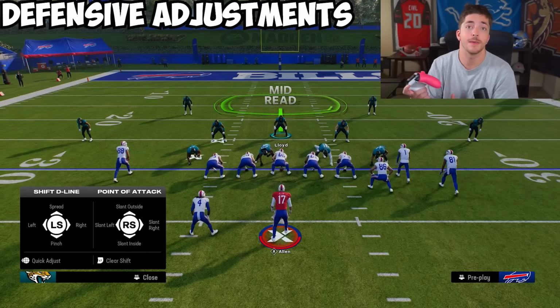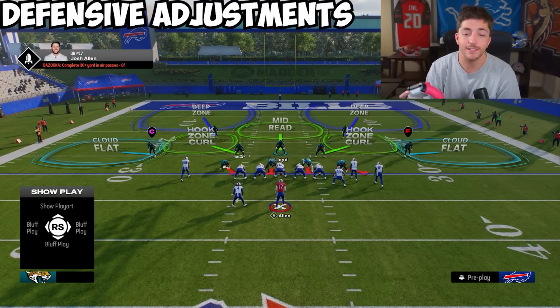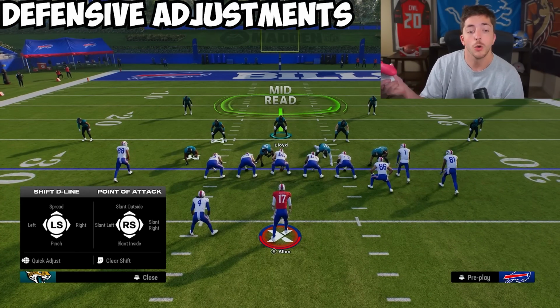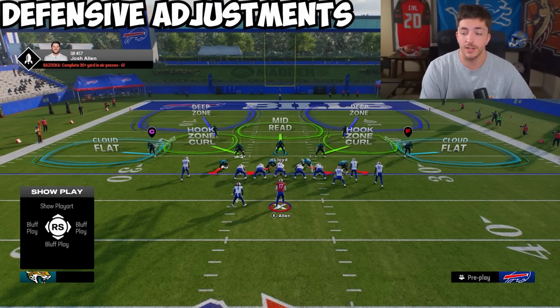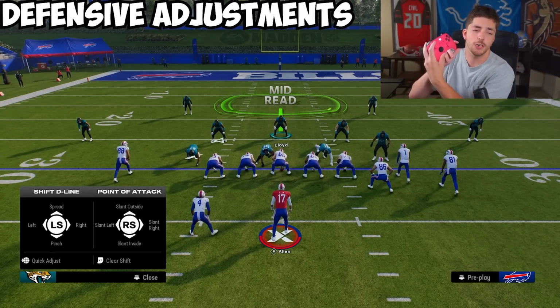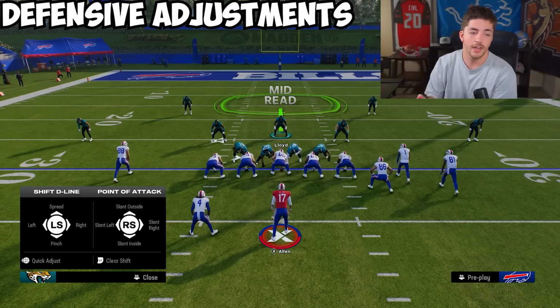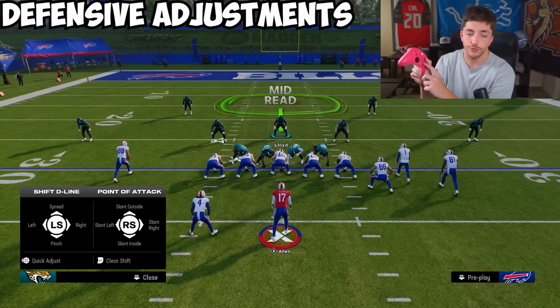So let's say I think it's going to be an outside run. I might actually slant outside and get my defensive line to slant out. Now, keep in mind, when it comes to slanting, there's a visual bug where you might have to do it twice for it to actually show on the little red arrows for your defensive line. That's all with the left stick on the D-pad. Let's say I want to pinch right here. We'd go left on the, or down on the left stick, and there we go. So left on D-pad, then you get to use the sticks to either shift with the left one or change your slant with the right one.